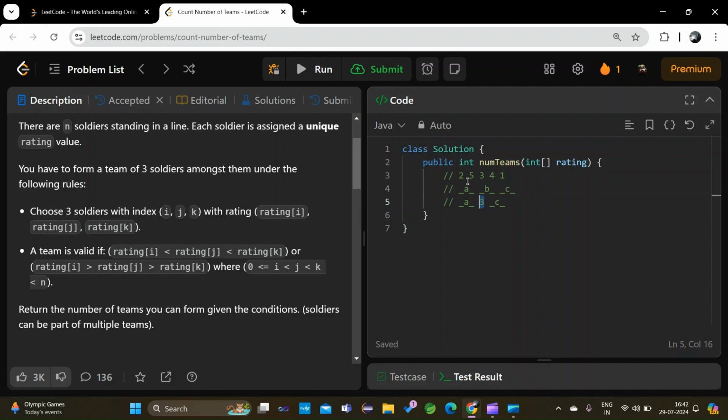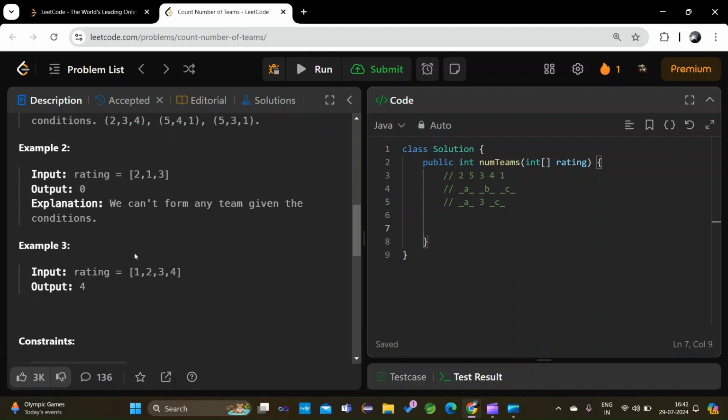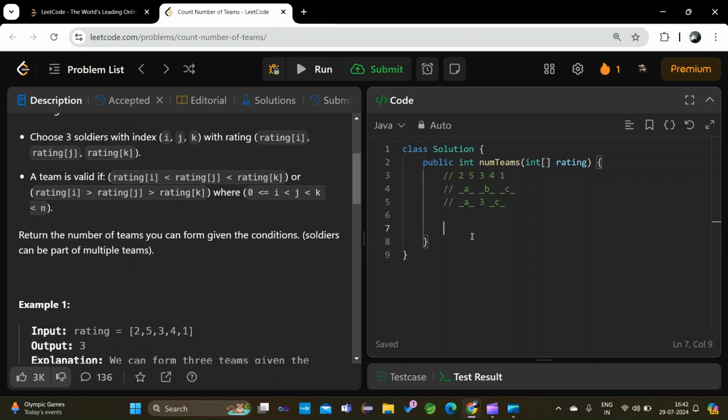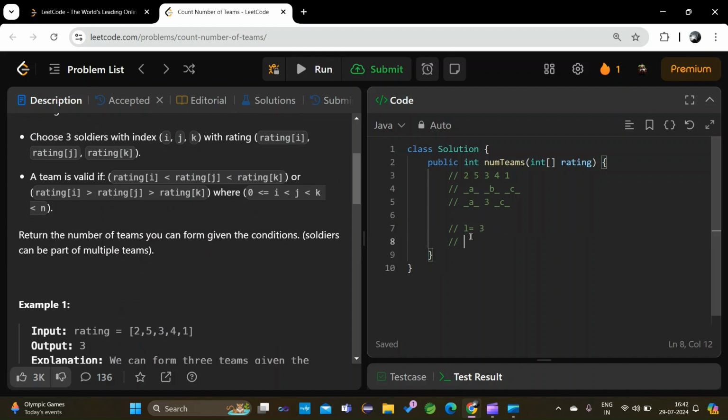And we find how many elements are greater on the right side. Let's say an example where on the left side we have three elements, and on the right side we have four elements. Then how many combinations can we make? We can make 3 times 4, actually.